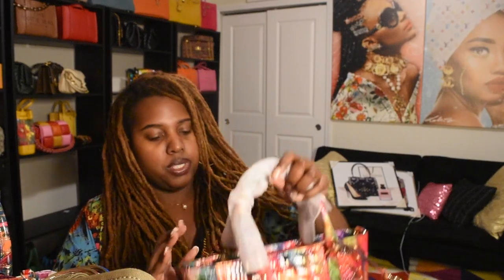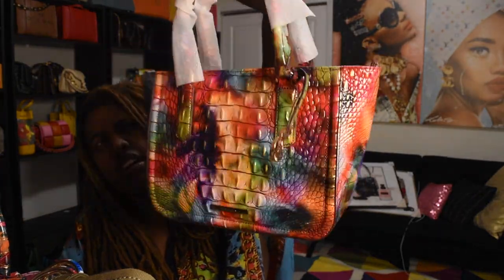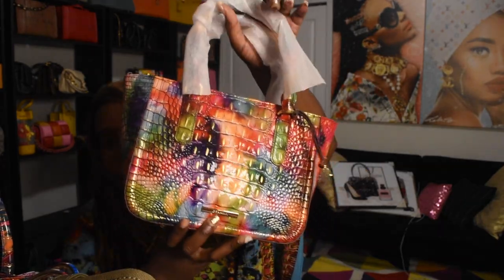Last but not least is my latest Brahmin that I got myself for Christmas last year — also part of my Christmas 2023 haul. It is the small Ashley in the Ballstruk line. I still haven't worn this one yet, but I said I'm going to do better with my bags this year. Now that I have a little lunch bag, I don't have to worry about fitting everything into my purse. I can carry smaller bags like this and keep my water, breakfast, lunch, and snacks in the lunch bag.